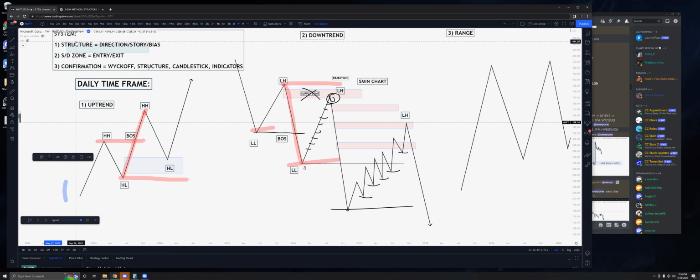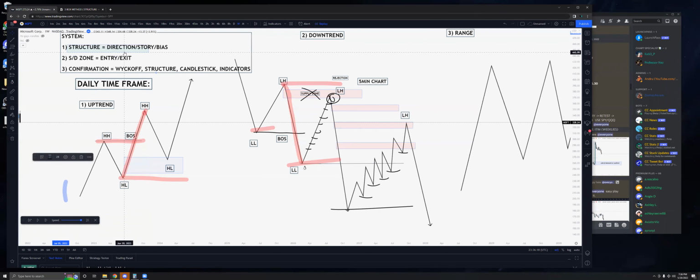I teach them 1, 2, and 3. It's all about reading the structure first before you look for your supply and demand zones. Read the story, flip through the pages, play with the time frames. What did I say? You have to look at the higher time frames and then work your way down. I myself don't look at the higher time frames every day because I already know where the market's at right now. But for you guys, to practice and learn, look at the higher time frames, and then you can jump onto the lower time frames because every time frame now makes sense.